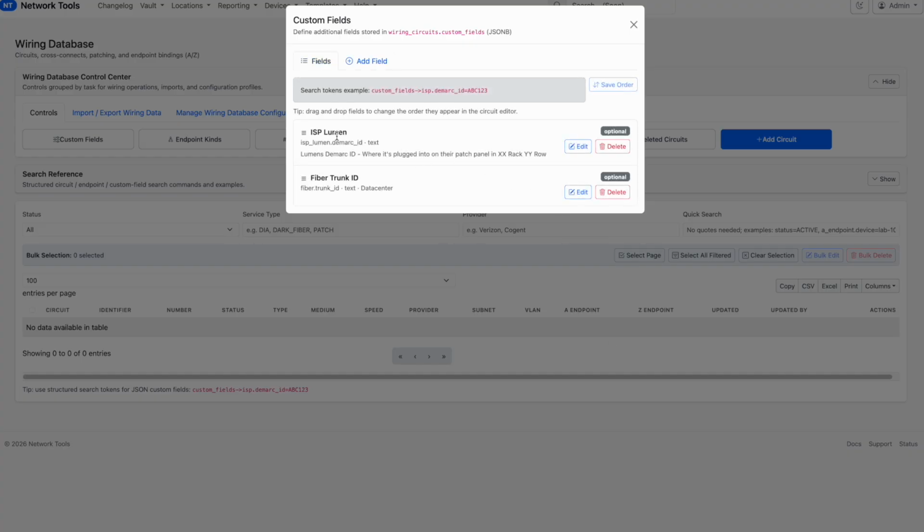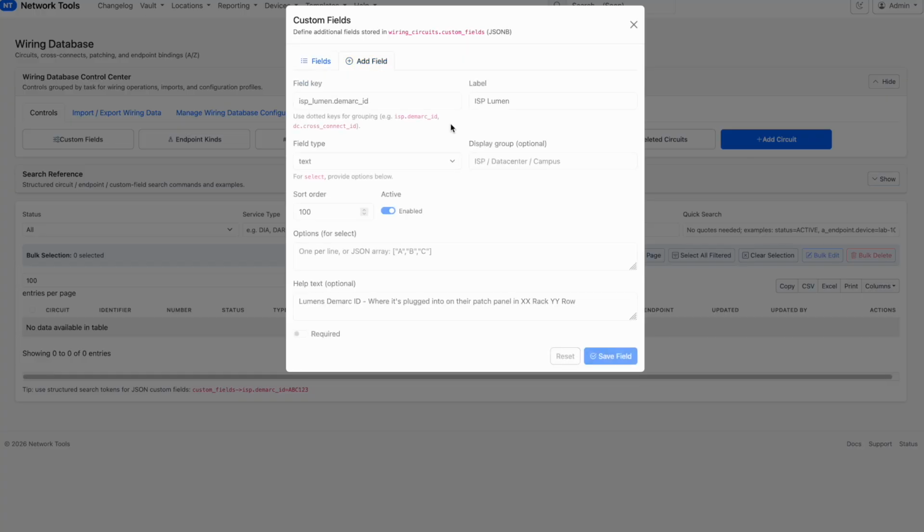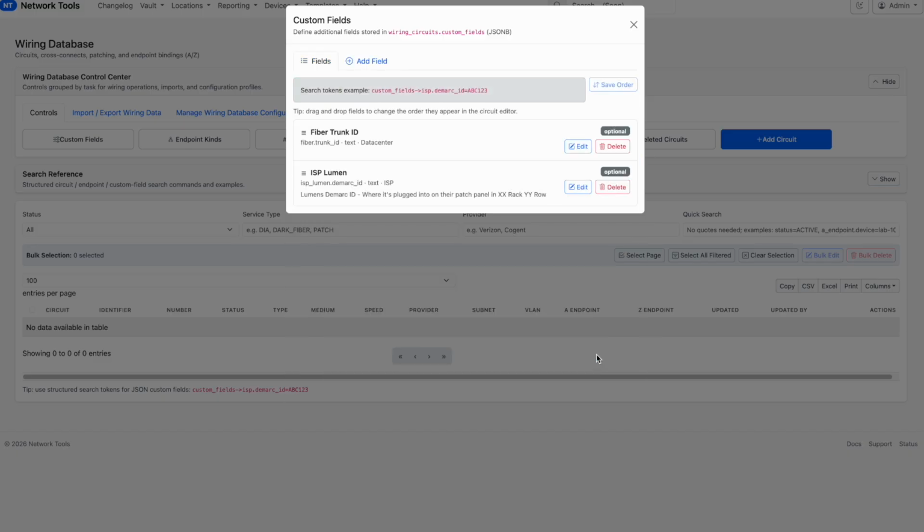We'll save that. And we're going to change this as well. We're going to group this as ISP. You can reorder the way these look as far as which ones you see first. Otherwise, it's default as alphabetical order.